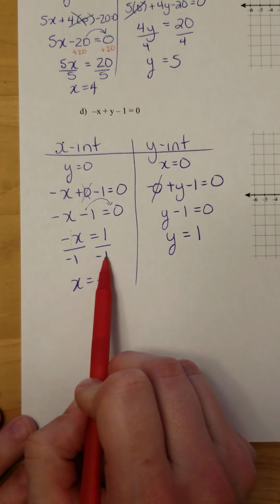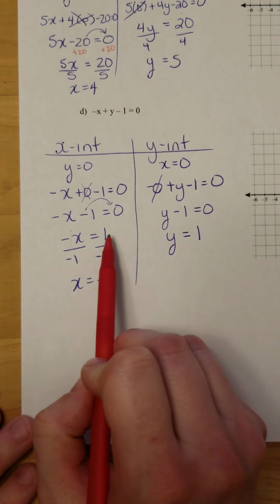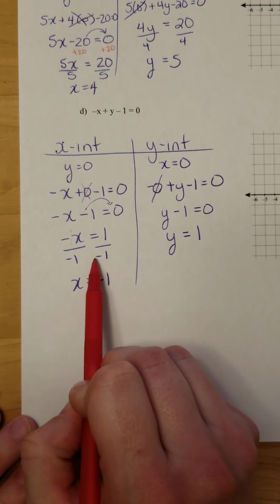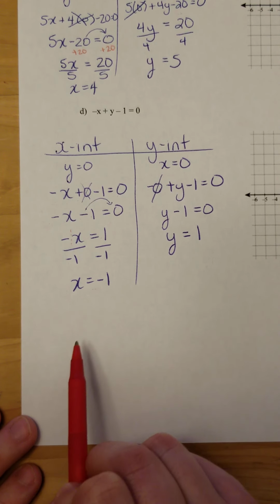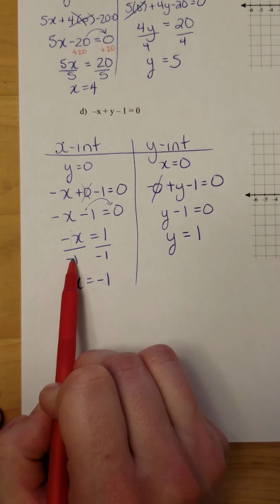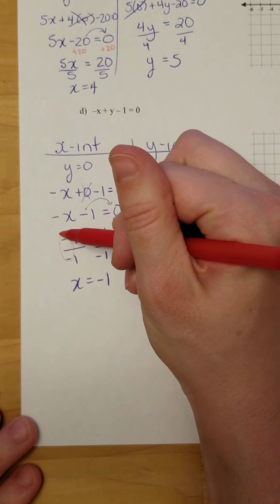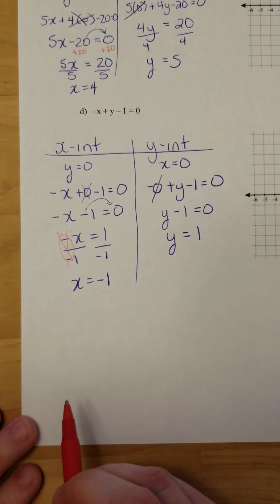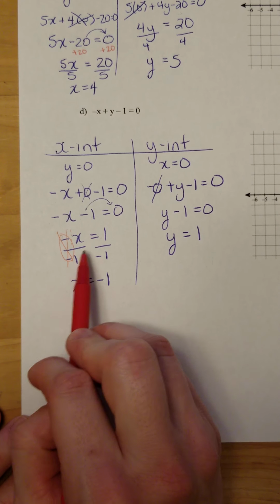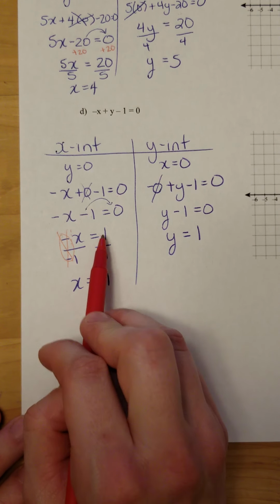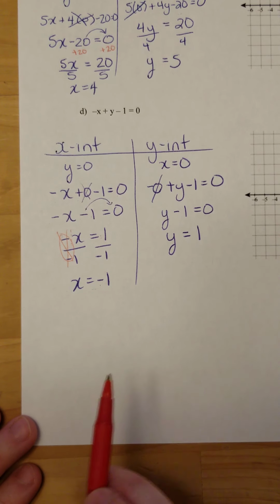But if I do it to both sides, this one would actually change symbols because a positive 1 divided by a negative 1 equals negative 1. So again, I divided by a negative 1 on this side because I wanted these 2 negatives to cancel out. So it was positive. What I do to one side, I have to do to the other side. Here, a positive divided by a negative is actually a negative now.